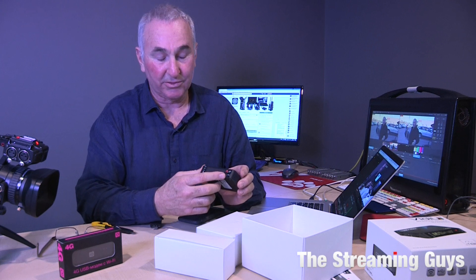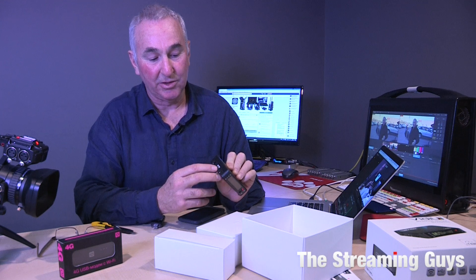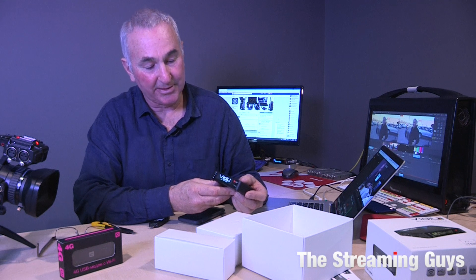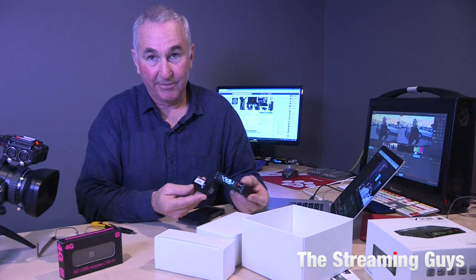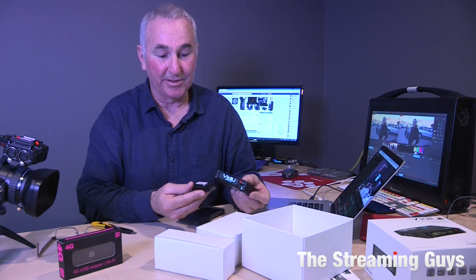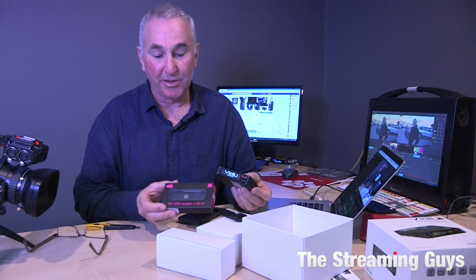The device has Ethernet ports you can plug straight into, and it has built-in Wi-Fi. On the front there's a screen and two joystick toggle switches that you can push to select items. On the other end there's an earpiece mini jack, a USB port, and the power connection. I've just switched it on and the screen has started to boot up. We're going to plug in a Telstra Huawei 4G modem — they're sixty-nine dollars from Telstra; the exact same modem is available from Optus, also around sixty-nine dollars, and they come with three to six gigabytes of data.